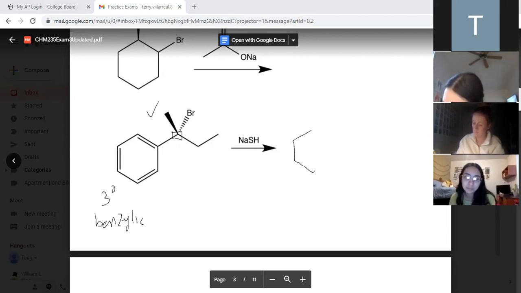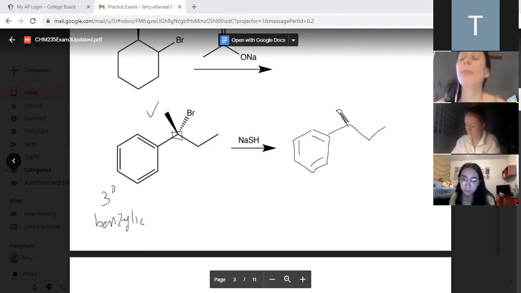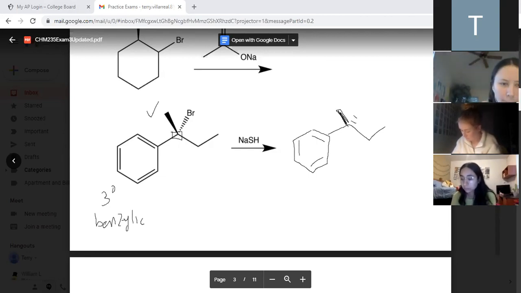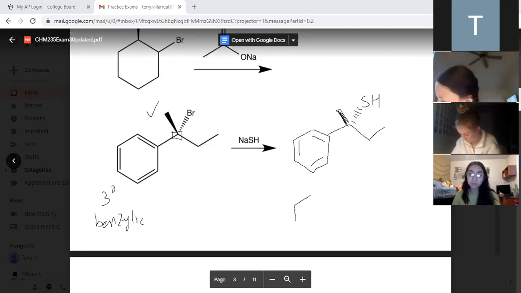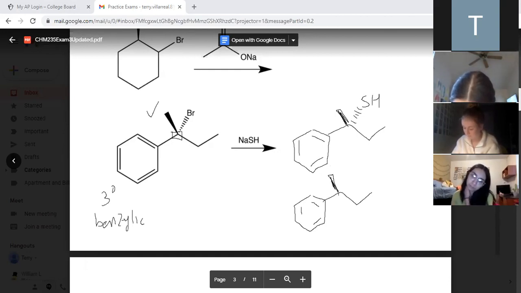So you're going to have one product where you keep the original stereospecificity, except now you're just going to add SH. And then you're going to have a second product where you are now going to flip that stereo center. So remember, this is just the way that you get it with SN1, is that you're going to get both stereo centers. So the easiest way to draw it is just flip which one has the dash, which one has the wedge.